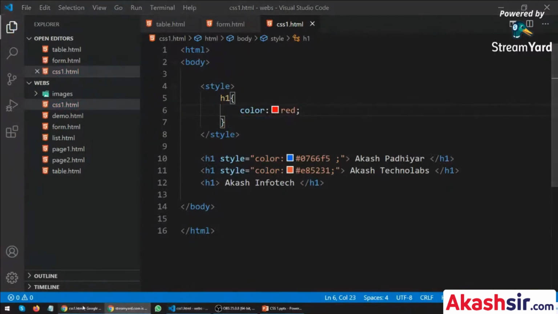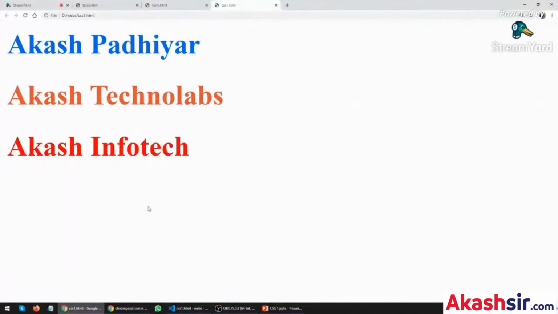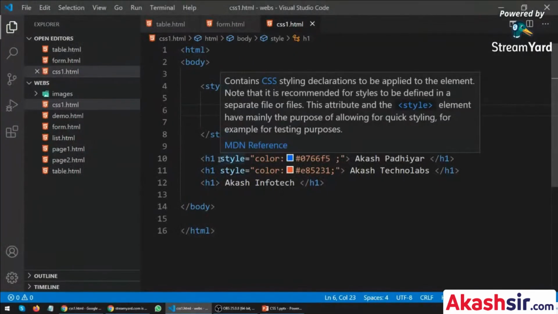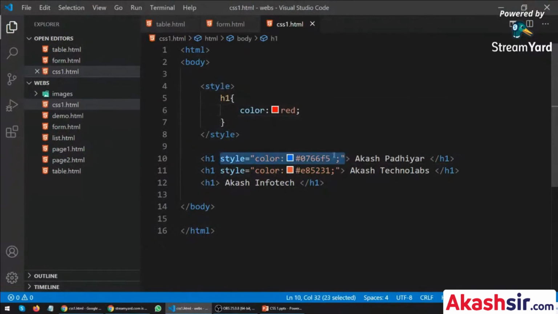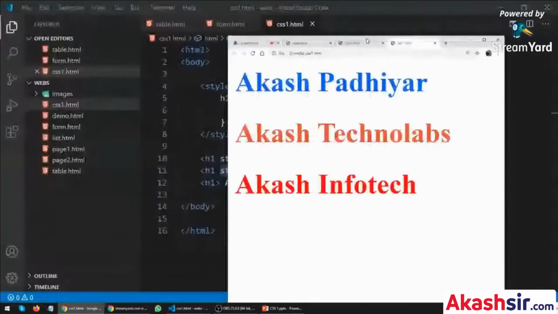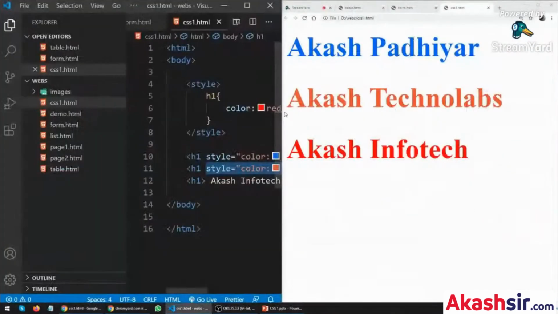So if I refresh this, you can see the priority. By default, the first priority is given to the inline CSS. Second priority is given to the internal CSS. See, over here we have specified the inline CSS. That's why the red color is not applied over here. You can see, right?